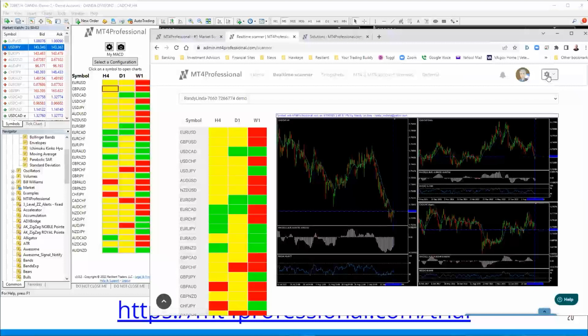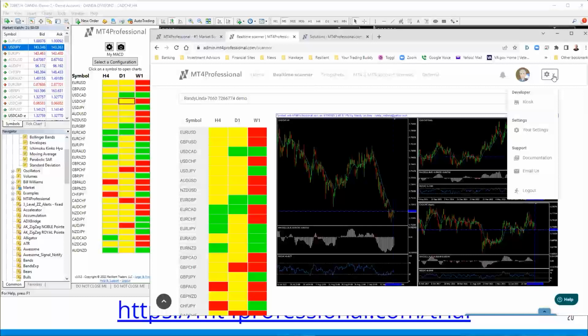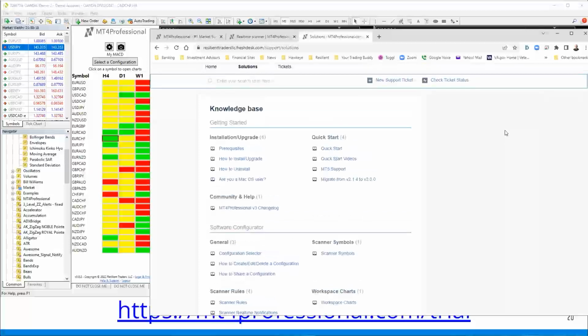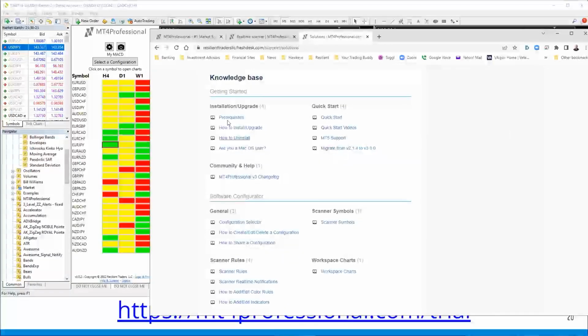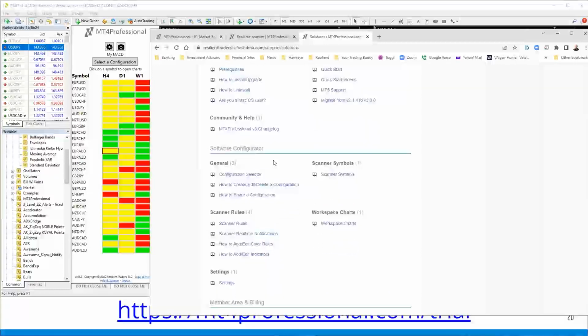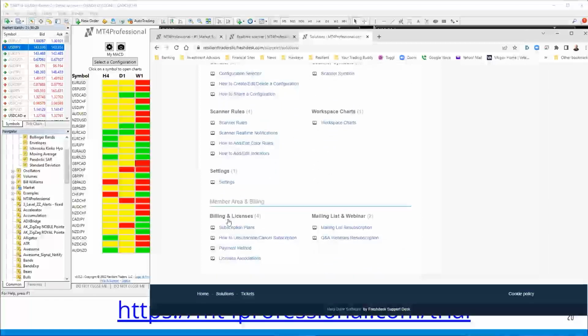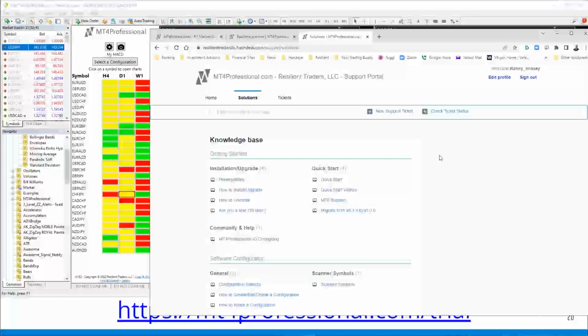Also, if you need any setup or configurations, then over here is your systems dialog. You can go in and modify your settings, look at the documentation, and so forth. The documentation can be pulled up right here. This is our knowledge base. This is where you'd go to get all the quick start videos, the installation information, and all of the configuration guides that we give for you. We even tell you and show you how to change your subscription plans, how to update your payment methods, or to unsubscribe and cancel your subscription at any time. It's all right here.